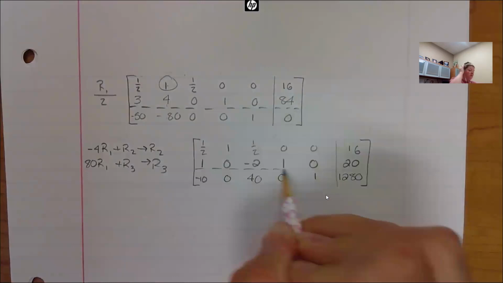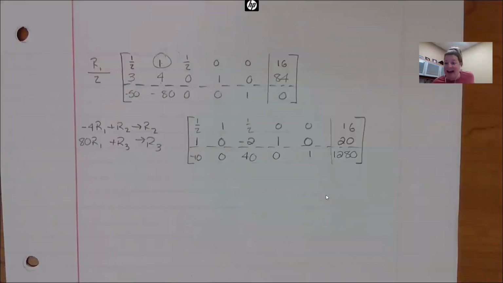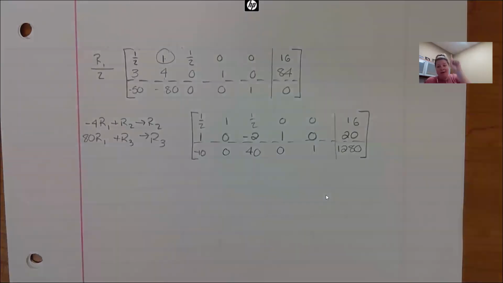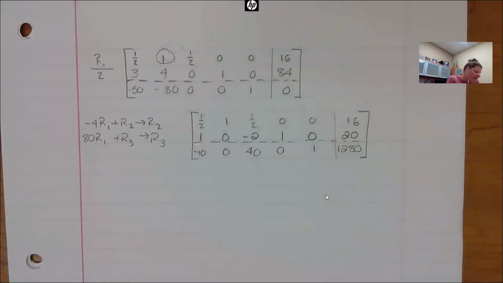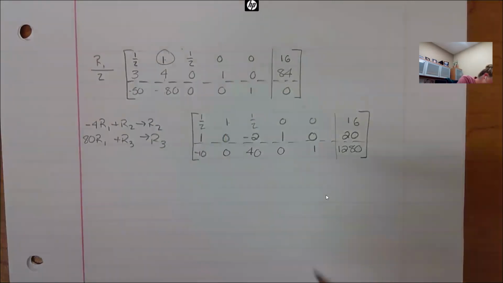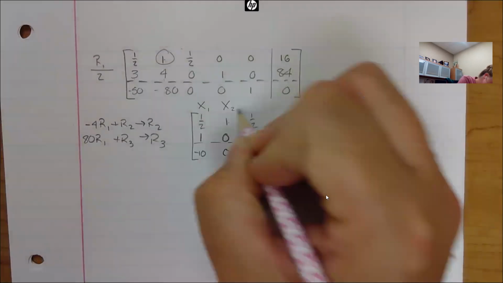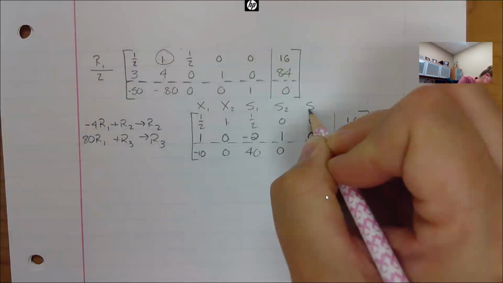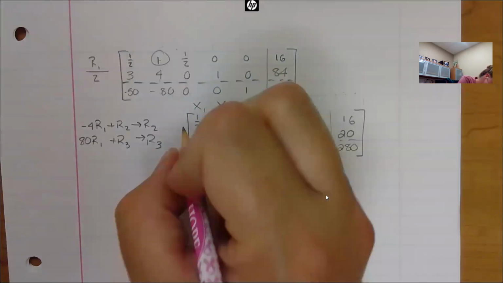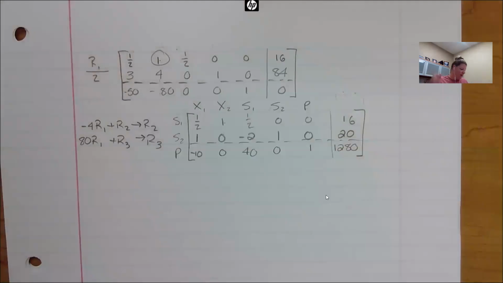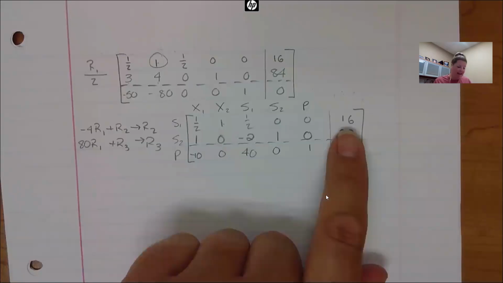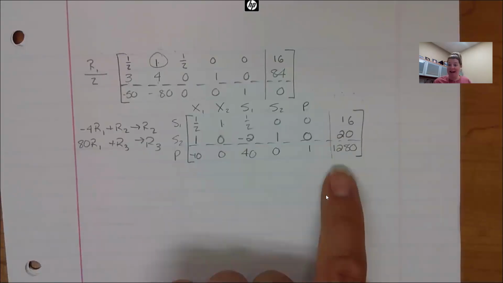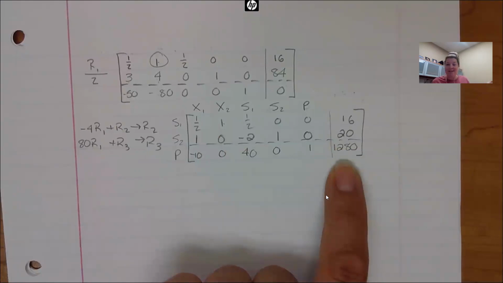All right, why I got a little messed up on there, I don't know. That's what happens. Okay, so now we did our very first pivot. That is what a pivot is called. You find the pivot variable, you make it a 1, and you do 2 row operations to change the 2 rows that aren't the 1. Now look, if we did this, x1, x2, s1, s2, p. So if we're looking at this right now, x2 now has an actual value, 16. Right now our profit is 1,280. So now I'm making 16 of one of the items and I have a profit.